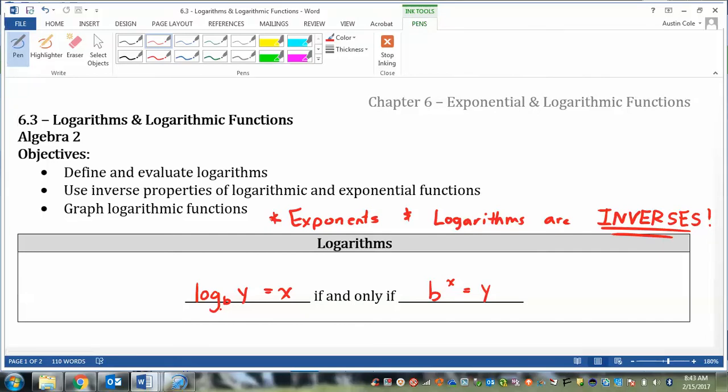So this is verbalized log base B of y. Okay, log base B of y equals x. So this is true if and only if b to the x equals y. Okay, so we talked about exponentials a lot, and so we have b to the x equals y. Well, if I take a look over here, the answer to a log is our exponent over here.